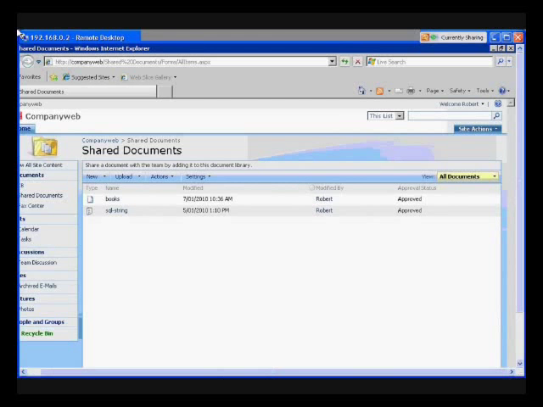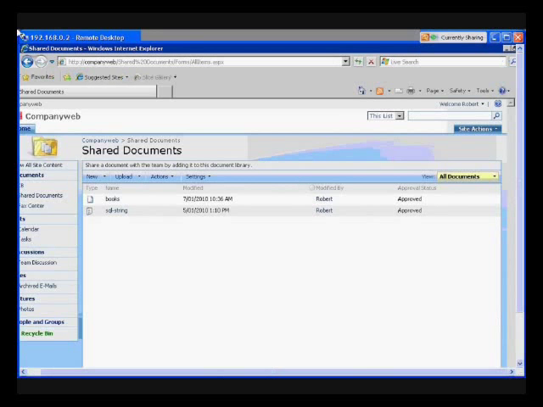However, it is possible to link to a SharePoint document library like a normal file system. So again, you can use your direct mappings, your UNC path, to map to it like a normal file in Windows Explorer, which makes it far easier for users who are used to the old way of doing things. So again, it's not something that is completely different, it's just an addition, an improvement on what's already there.